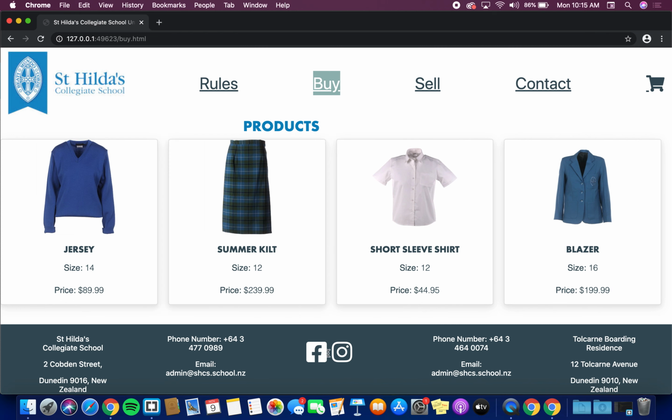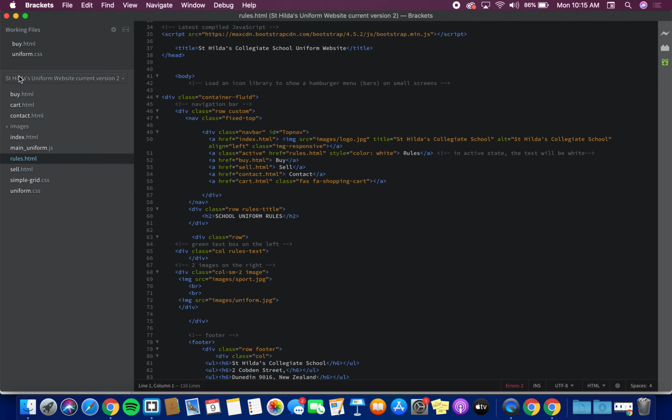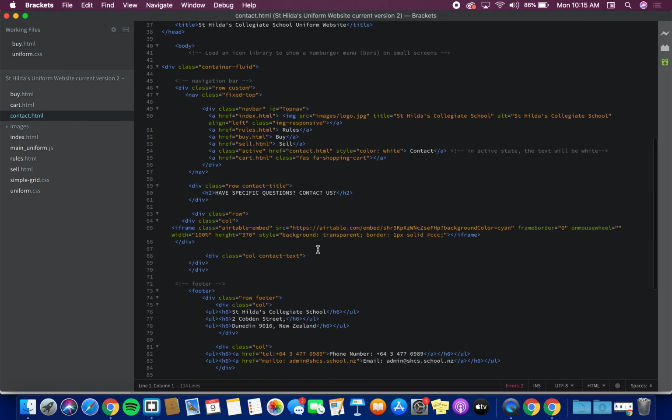I'll just quickly show what it looks like with forms. This is slightly disorganized, but when you have a form, because the form is directly embedded from the database, it just comes up like this. So it's like an Airtable embedded form. Where's it coming from? It's coming from this particular source. These are the design parts of it, and that's how I embedded the different forms into the website.